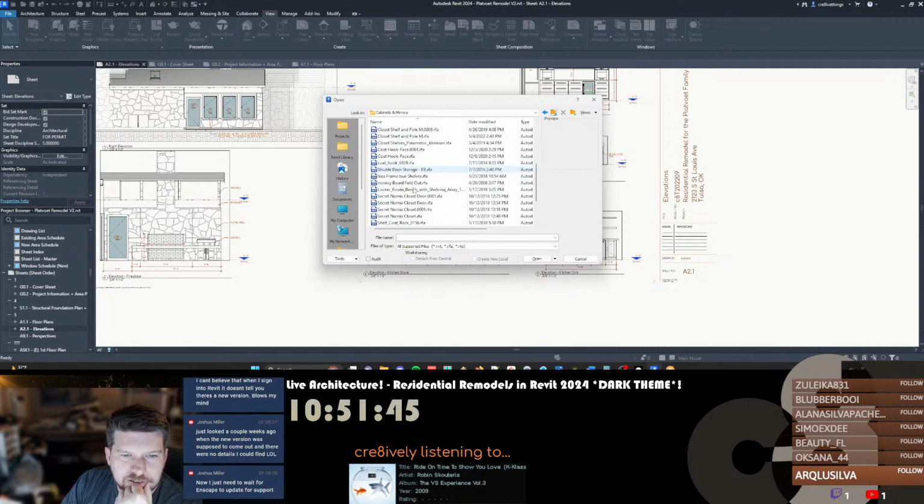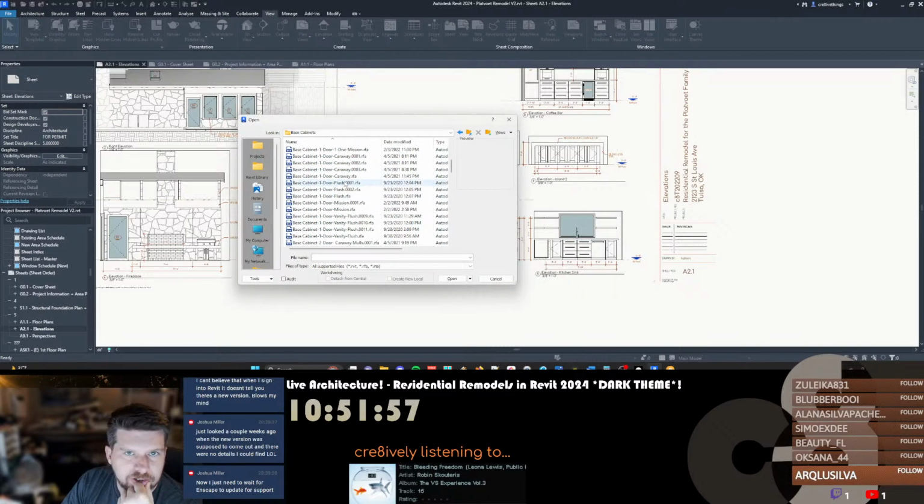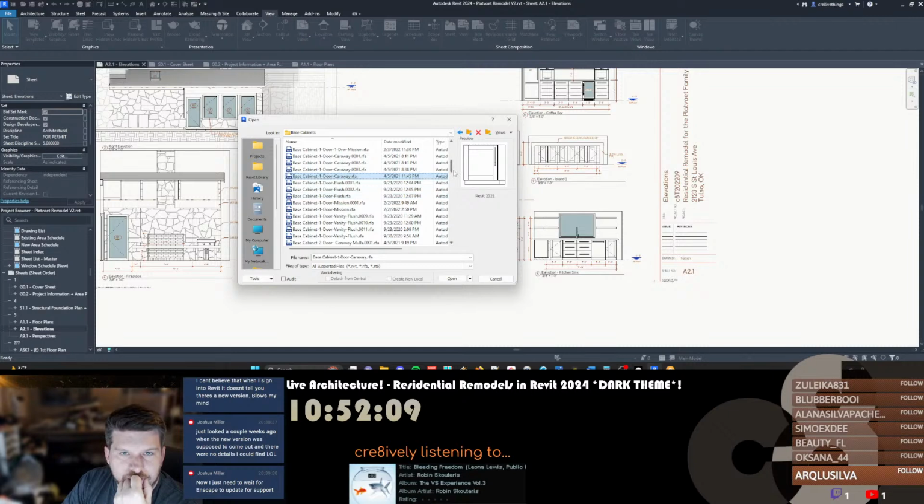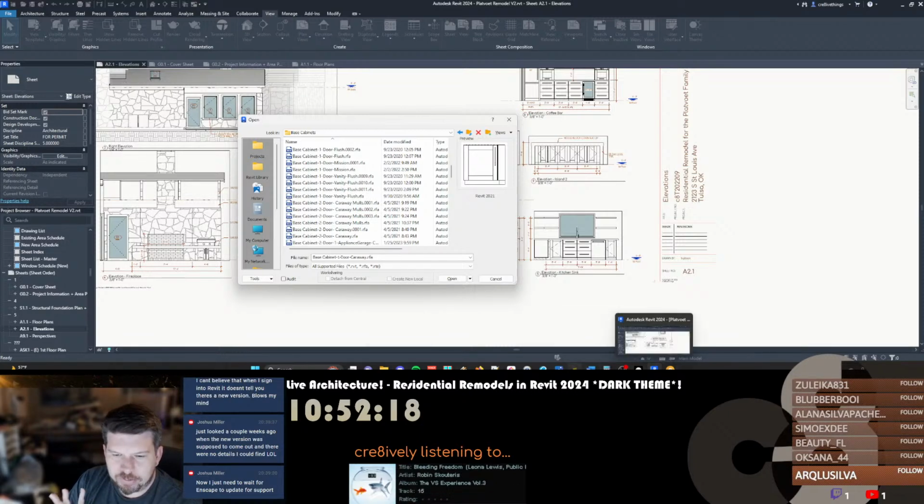Let's see. Still looking for niches. I guess I'm just going to make one. Base cabinet, one door flush, I think is what I've got here. It's not the Caraway. Be sure. What's he showing? Yes, that looks a lot like Caraway. It's going to be a three-door. Why do I keep losing Bluebeam?